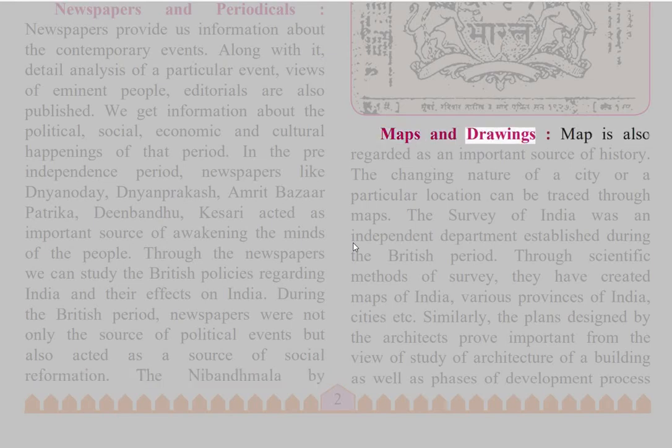Maps and drawings. A map is also regarded as an important source of history. The changing nature of a city or a particular location can be traced through maps. The Survey of India was an independent department established during the British period. Through scientific methods of survey, they have created maps of India, various provinces of India, cities, etc.